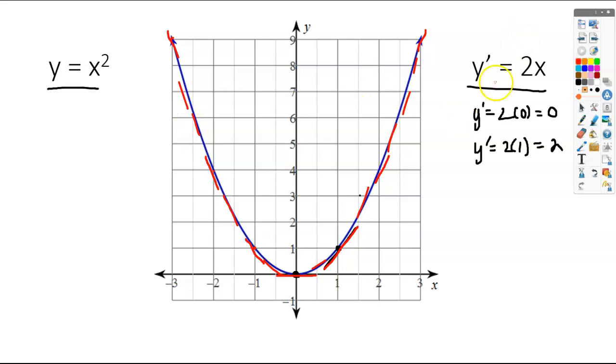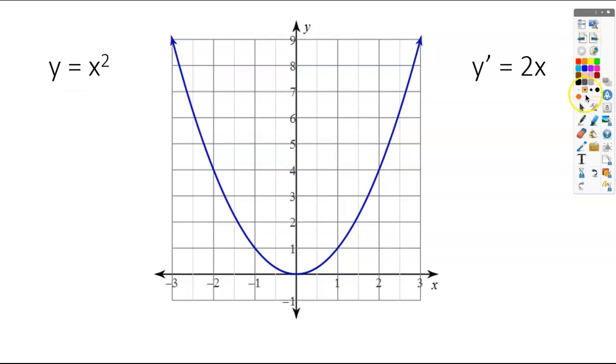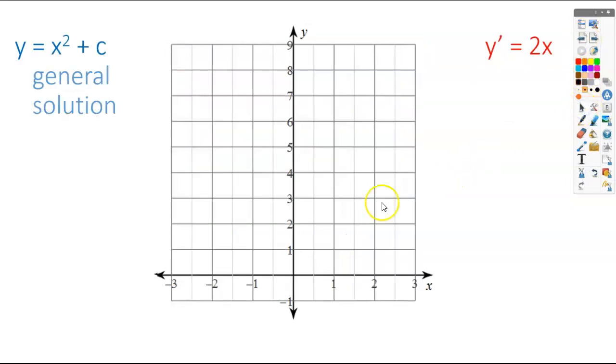Okay, now let's go ahead and work backwards here a little bit. So let's say that I don't know what the original function is, but I do know what its derivative is. So for instance, I know that the slope at x equals 0 is 0. So I would have a flat line there. But here's the thing: all we need to know is that x equals 0. Now there are a lot more places on this whole graph where x equals 0, like here, here too.